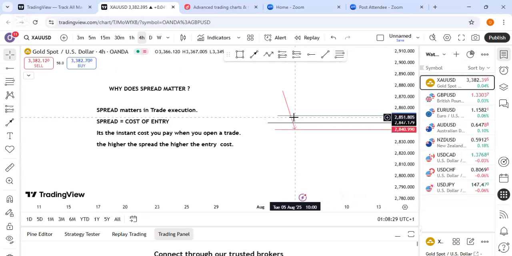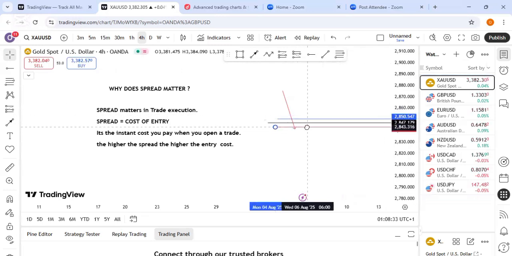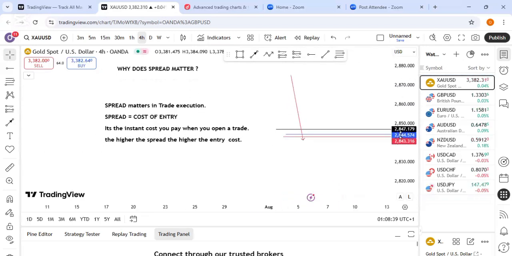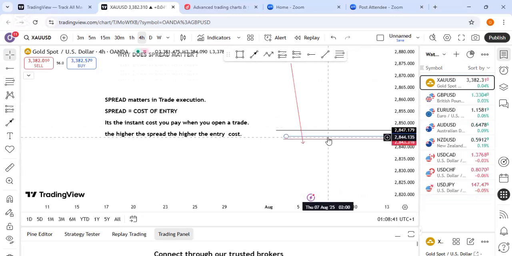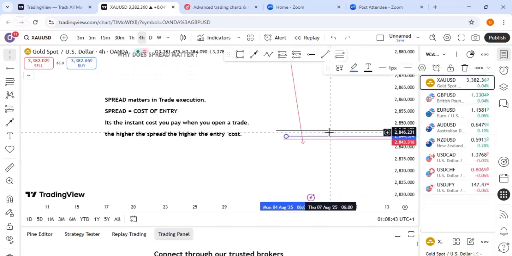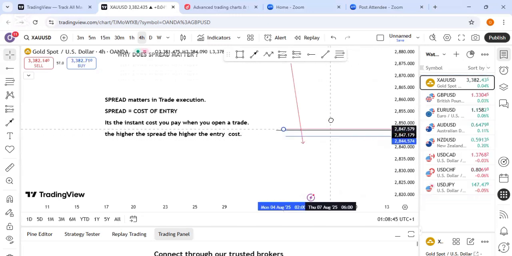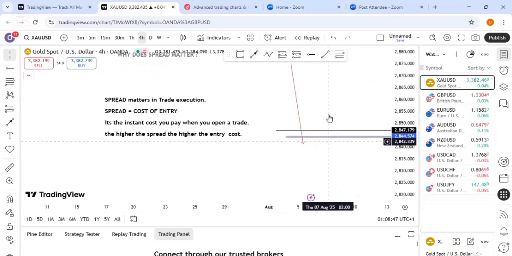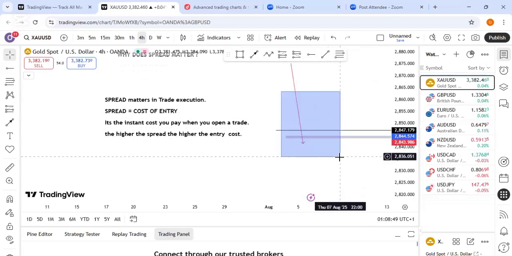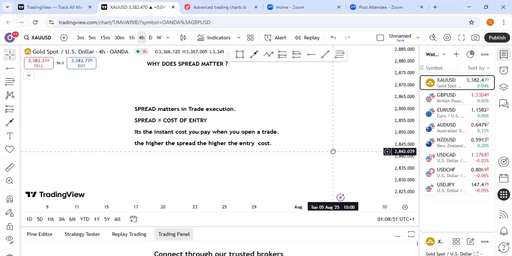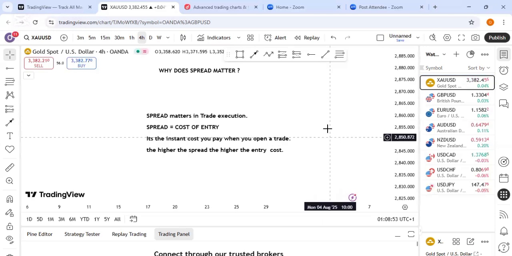So what I mean by tighter spread is this: if someone has a tighter spread like this, let's say your spread is not wide, very, very tight, you already see that the price at which you want to buy has already tapped into your POI and it's now starting to move in your favor. I don't have much more to explain than that. So that's basically what I mean by tighter spread.